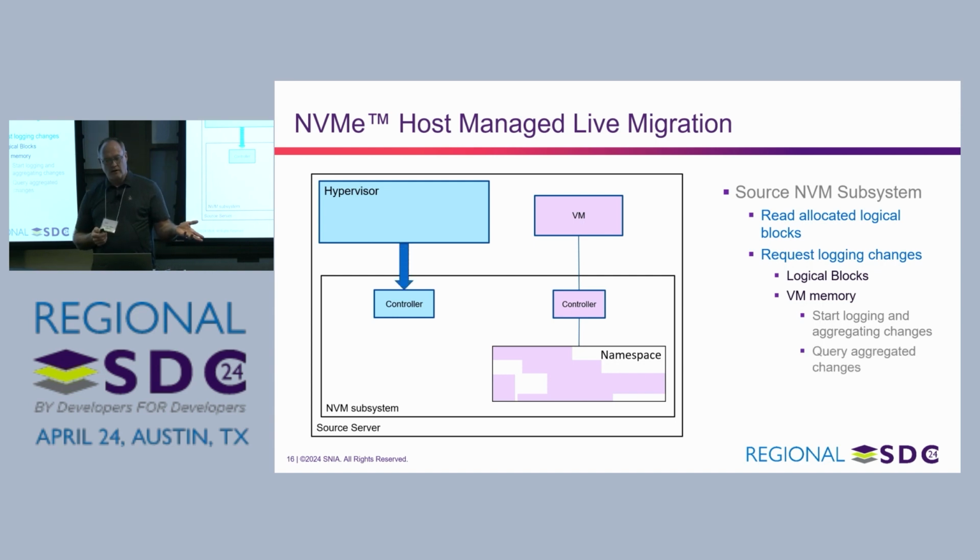Then the controller that's managing the migration can get a command from the hypervisor that says, please report to me memory changes that happen, and he'll send them a report of the memory changes that have happened. And then the hypervisor can use that to say, hey, I got these changes for the VM. Because you understand, I'm showing you how in NVMe you can move the namespace over in the controller. The hypervisor still has to move the VM itself over to the other server as well. I could imagine they're taking a static view of its memory and dynamic changes and moving them over as well as they go along.